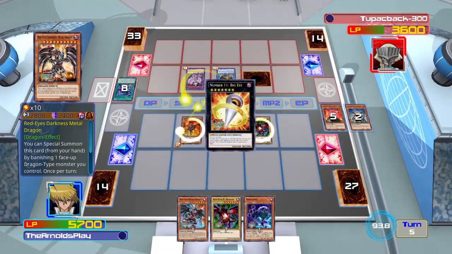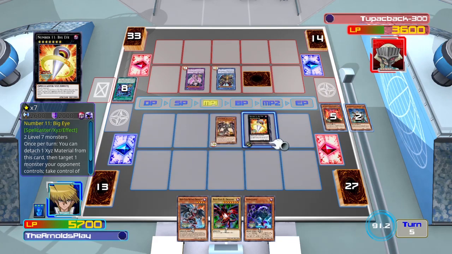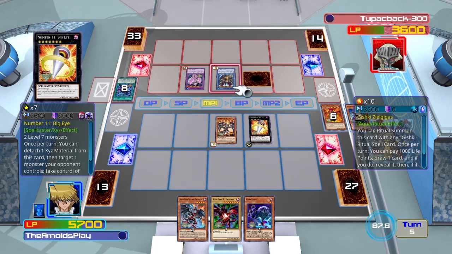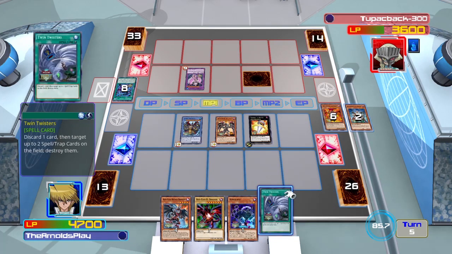We are going to Xyz summon into number 11, Big Eye, who is a really good card who used to see a lot more play than he does now. Unfortunately, rank 7 is not as good as a rank 8, which is why Blue-Eyes White Dragon is so popular. But Big Eye is still a nice monster because it can take an opponent's monster and you get to keep it for as long as you want.